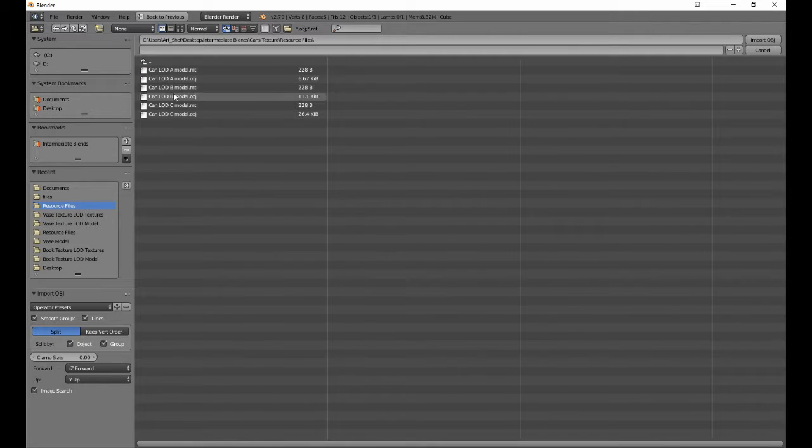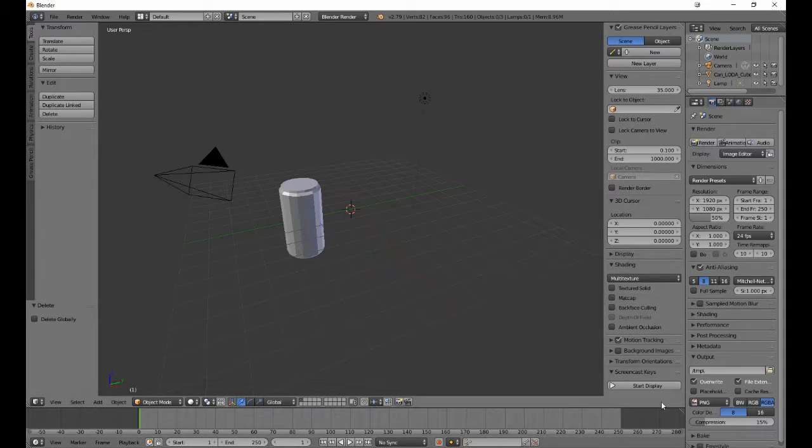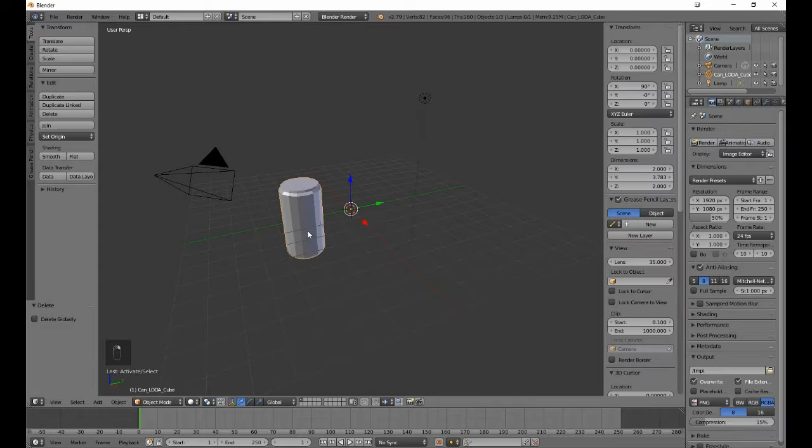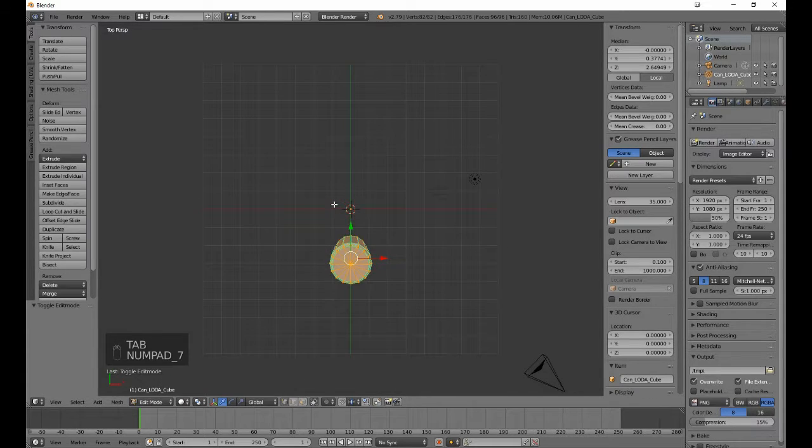And yes, they're all OBJ. So we want LODA. Get rid of the default cube here. And let's go ahead and turn on screencast keys. And let's just go into edit mode and move it into center position from the top.